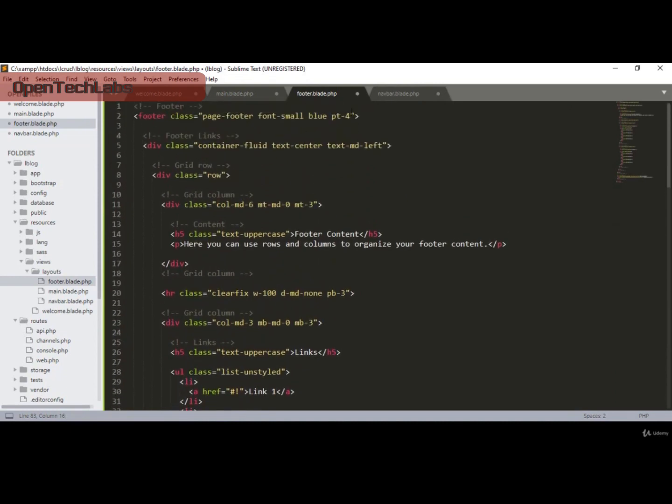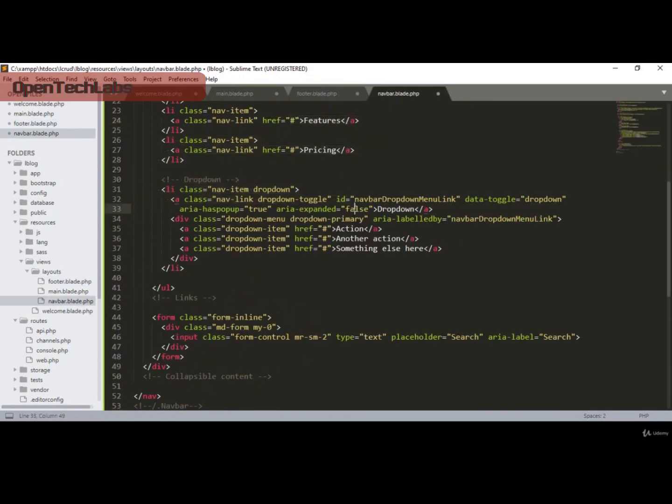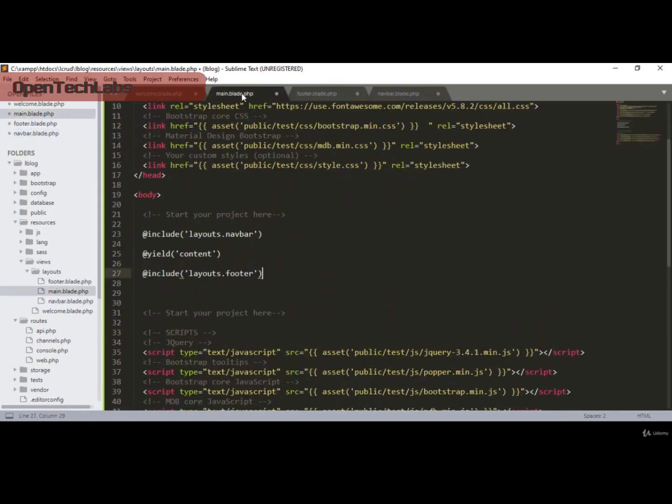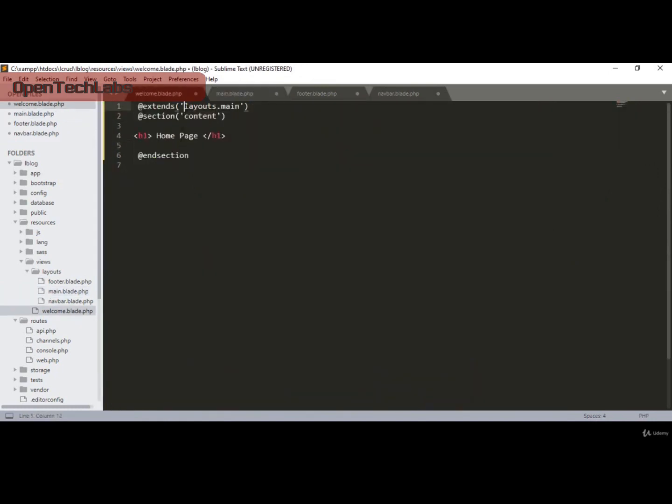So now I just added the footer code on that particular position, and also I added the navbar on that particular position, and that is our main blade. And in our main blade I included our navbar part, our layout part, and in the central position that is a container. And the container will be dynamic, for that reason I make it a yield. And in our home page here I am defining that layout. Okay, and here in this position I define a section for the content, and here there is our h1 tag. So now let's check this out.